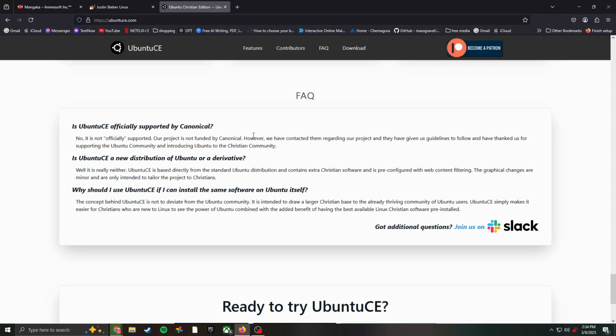So this is going to come with Bible study software, this is going to come with Bible software, this is going to come with note-taking software, and to get into the web content filtering, I know that means adult rated movies and photos may not be showing up, or let's say 18 plus movies that have gore in them, or news that has gore in it, stuff like that. We'll get into it more. I'm quite curious to see what the web filtering has, and I'm pretty sure you could probably change it. But we'll have to see.